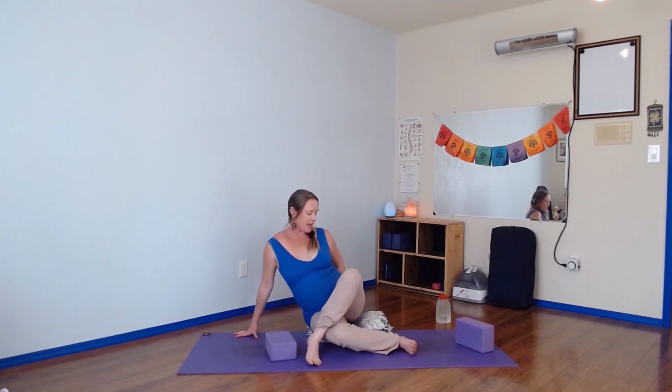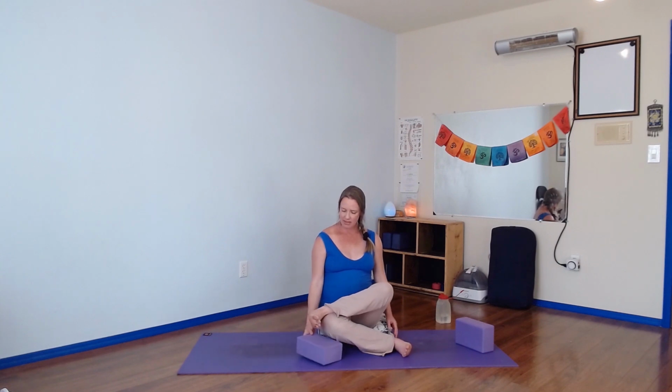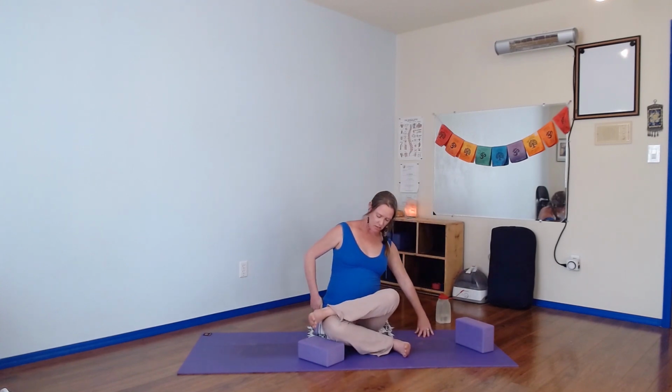Maybe you're moving towards that fire log, so your shins are like the fire logs. So we're swinging the right foot back. I'm keeping both ankles flexed. So if this feels like too much, then come out of it. Okay, pull the seat out. Sit up as tall as you can. We're trying to spread the sitting bones, spread the seat out as wide as you can. And then go to that place of internal focus, riding those waves of your breath.